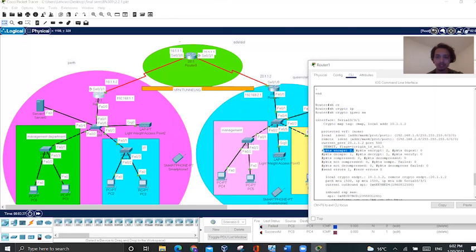While sending the data packets, it encapsulated 2 data packets and encrypted 2 data packets here. So this means the VPN tunneling was successful.